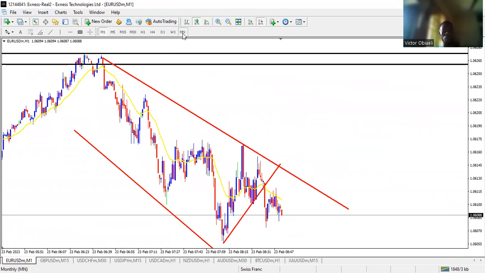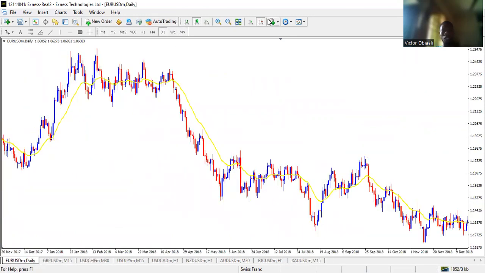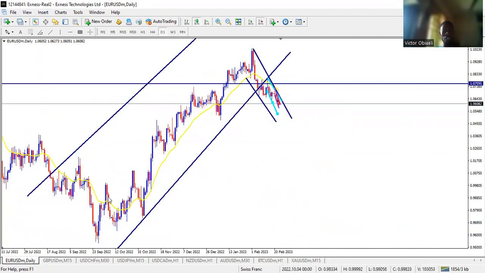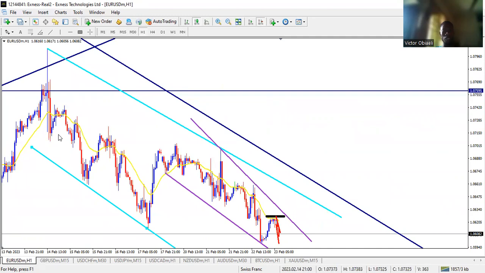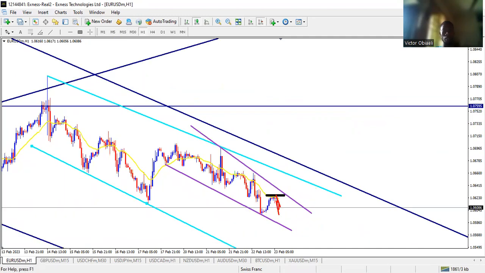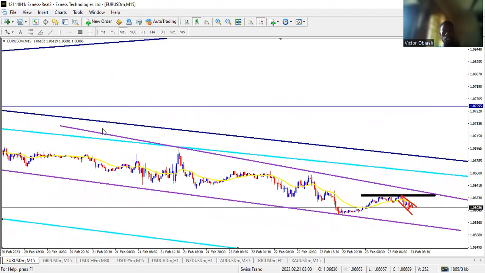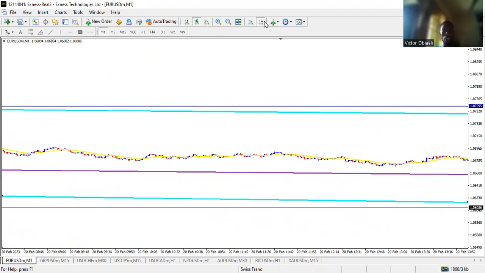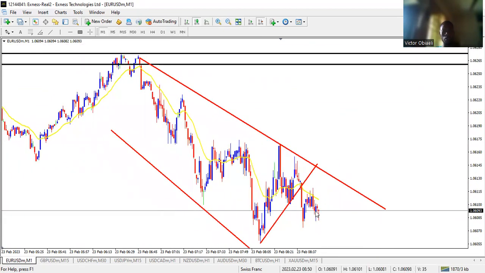Now if you come down to the monthly, look at it. We have the monthly range. We come down to the daily. We have the daily range. We come down to the 1 hour. We have the 1 hour range. This is this particular one. We come down to the 15 minutes. We have the 15 minutes area of focus. Can you see it? Now we'll go down to the 1 minute and we have the 1 minute area of focus. It's that simple. So this is how to do your top-down analysis.